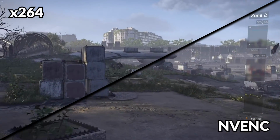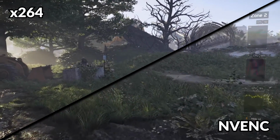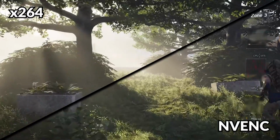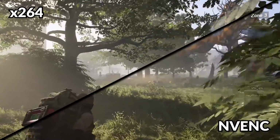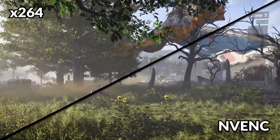One thing I started to focus in on are the extreme areas in the scene, the highlights and the shadow areas. x264 seemed to do a better job overall of retaining highlights and shadows. As we move by and see the God rays peer through the scene, NVENC does muddle the highlights a little bit in the God rays. x264, however, got noisy passing through the leaves, while NVENC retained the detail and remained sharp.